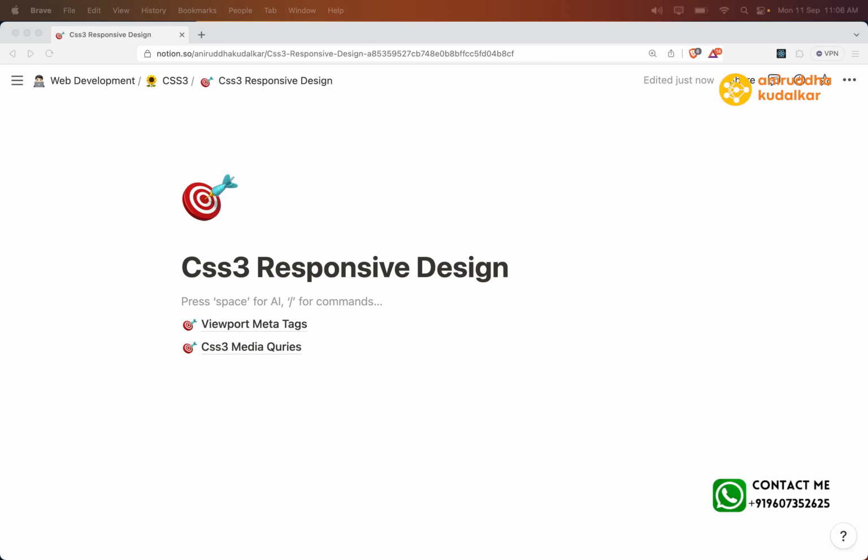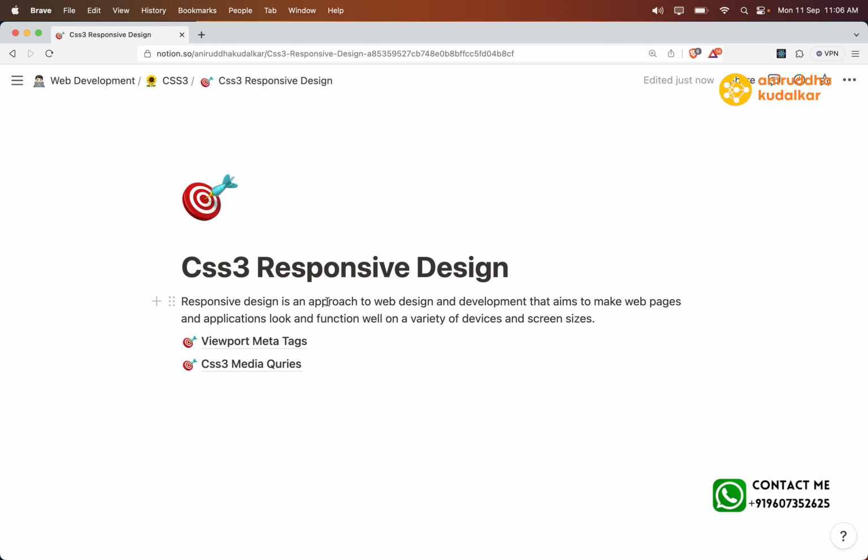So responsive design is an approach. Responsive design is an approach to web design and development that aims to make web pages and applications look and function well on a variety of devices and screen sizes.